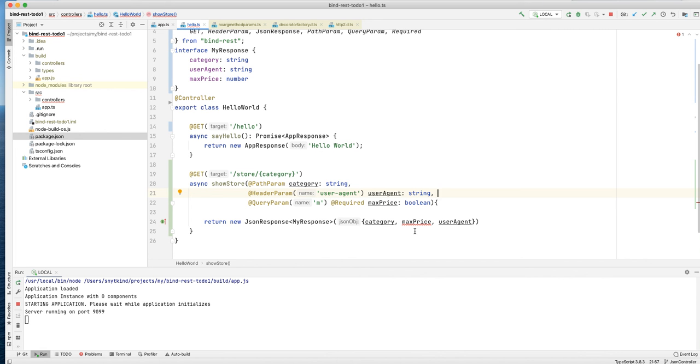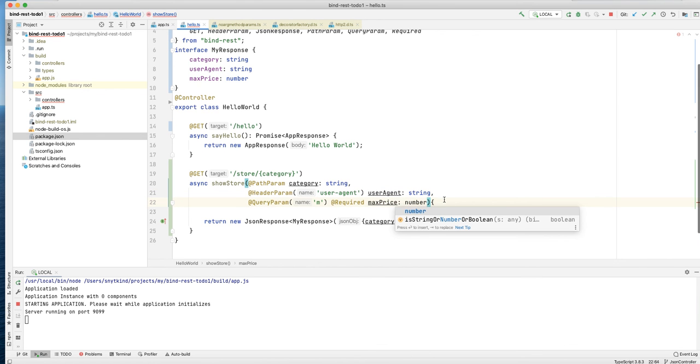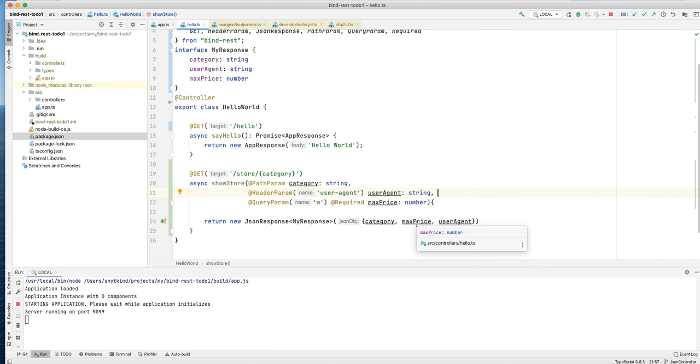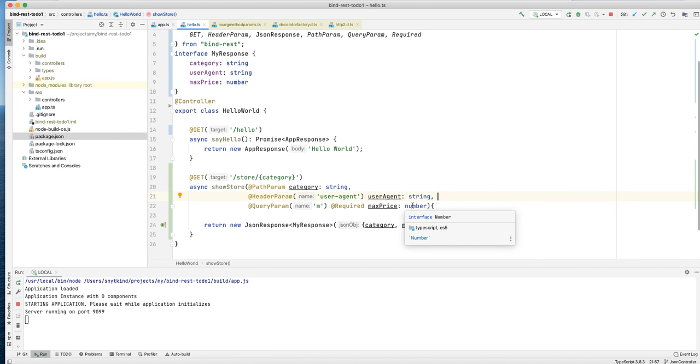This is one of the benefits of this framework. All we have to do is correct this type here. Say this is a number. And you see, now everything is fine. And because we said it's a number, the framework will also enforce, like I showed you before, that the passed parameter is a number, that it can be converted into a number.